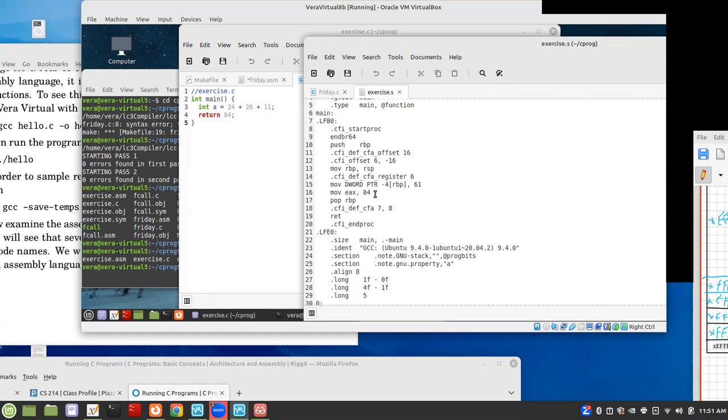So this one moves, EAX is the register that holds the return value. And then RET is what stops main. But anyway, we have this return, we've got the 84 there. But what about the 24, 26, and 11?